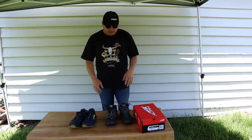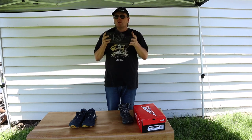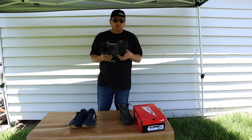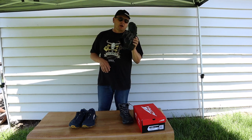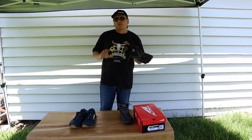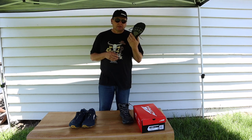These are expensive. In Australia you can buy them for around $260 online. Very few places carry Altras so you're almost always going to have to go online in Australia. I was lucky — I got these on special. When the whole COVID thing happened, a bunch of hiking and camping places were trying to get rid of gear and I actually got these on special for around $170.